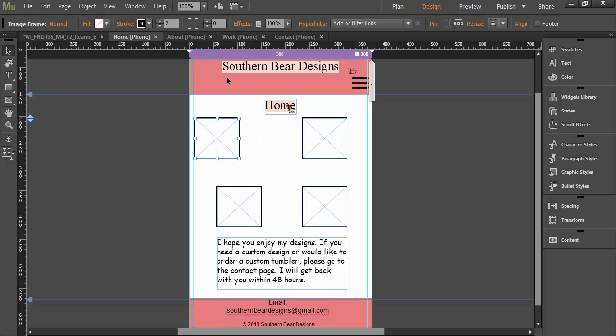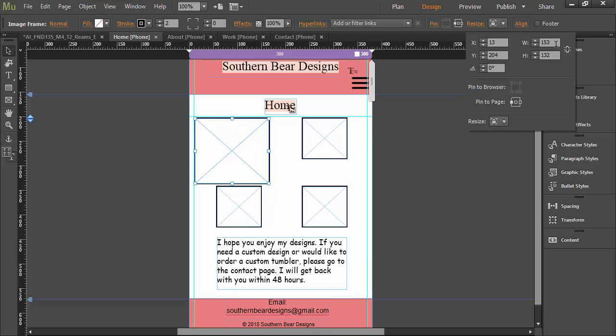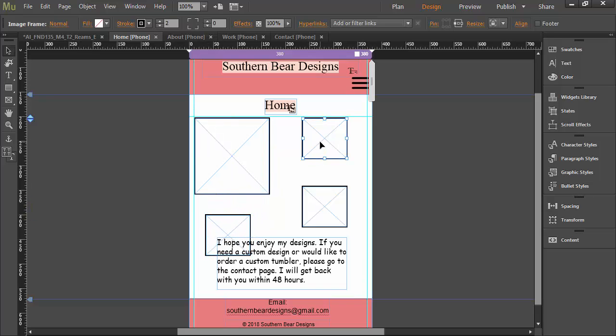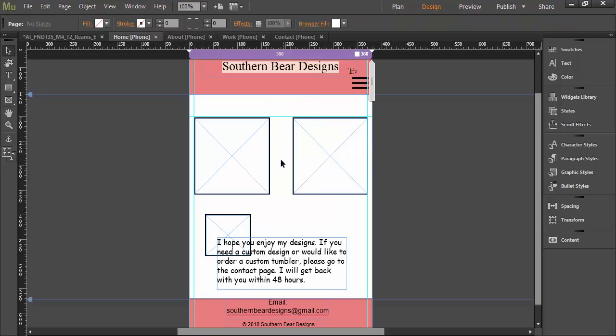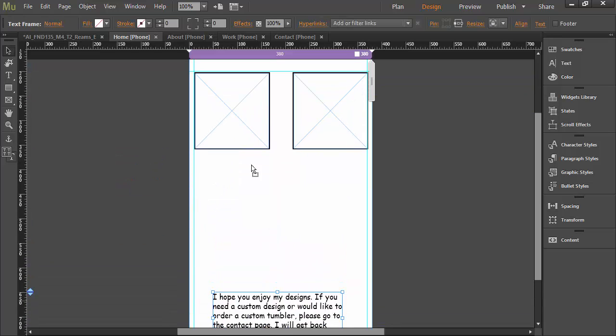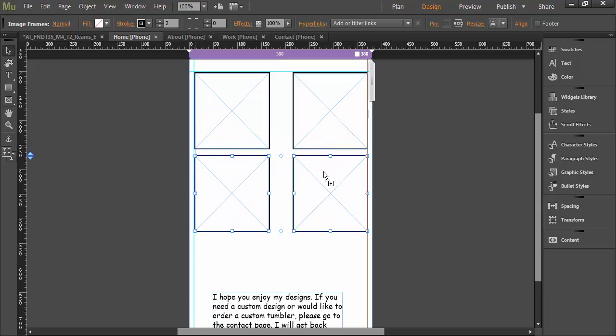And so what I'm thinking that we do here, and let me make sure that's the same. If you're going to do a square, okay, so I think you have to do it this big. I'm going to duplicate this across. Again, we don't need to have the home page there. And so if I select both of these, let's move this down. If I select both, all I have to do is hold down the Alt key, or Option key on the Mac, and drag it down to create a duplicate. It's the same feature you do in Photoshop and Illustrator and InDesign.